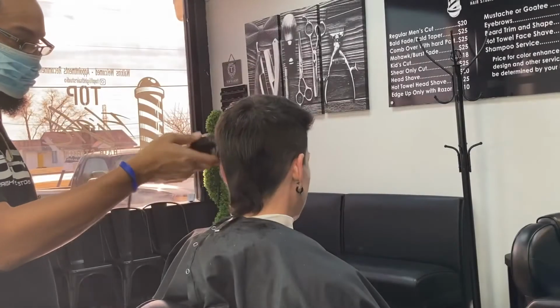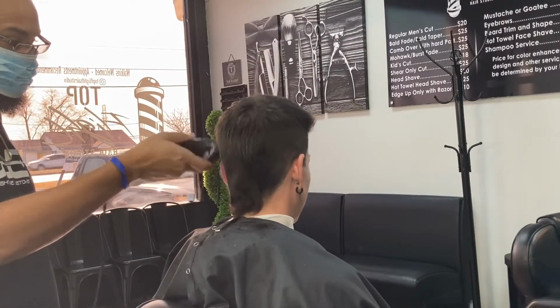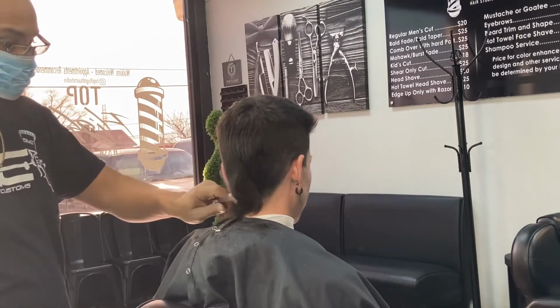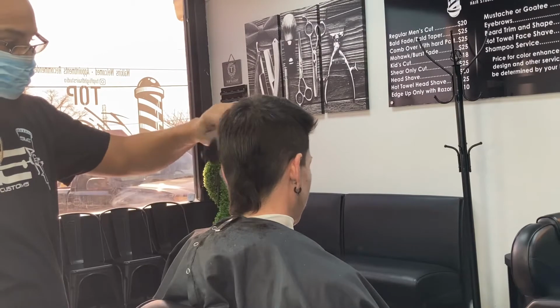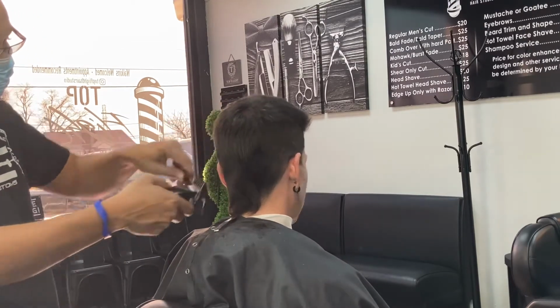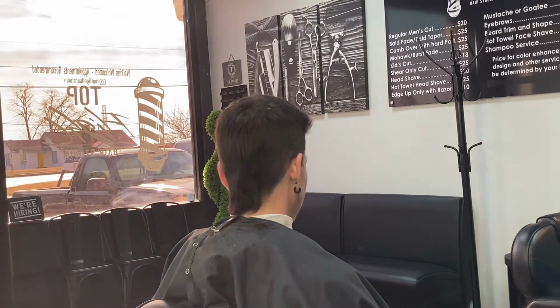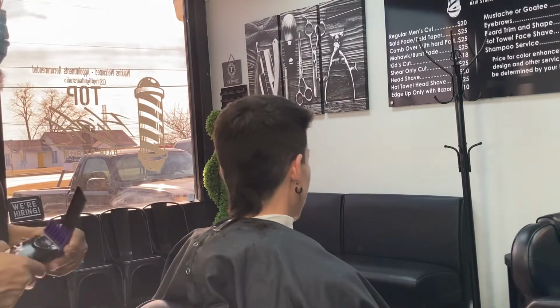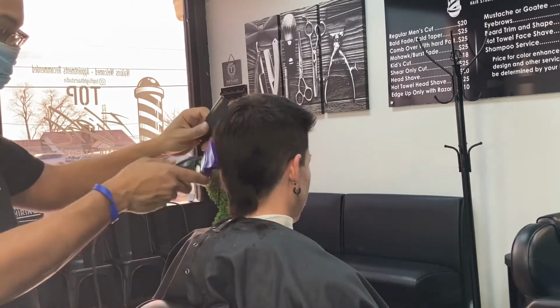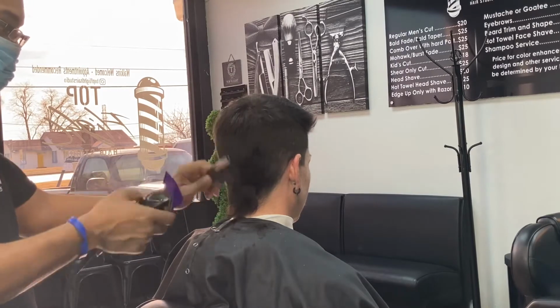All right, so I already knew that she was going to want to go lower on the side. So I was doing a lot of deep bulking and using a lot of my higher guards to get that fade going in the direction in which I wanted it. So right now I'm hitting it with like a 4. And then you see me come back in with that purple guard. That's a 5. That's definitely my wall 5/8. That's a great guard to have.